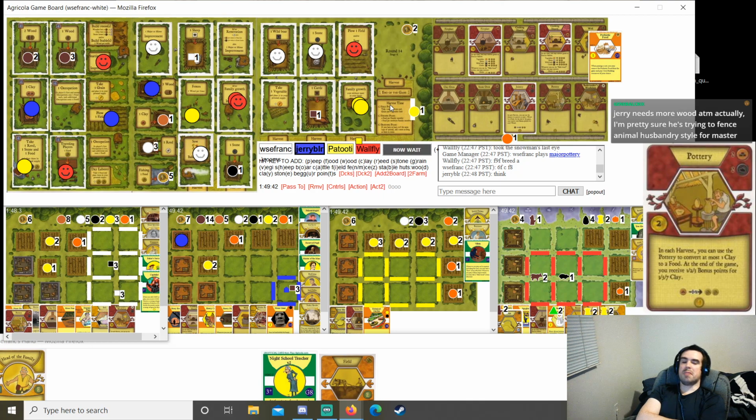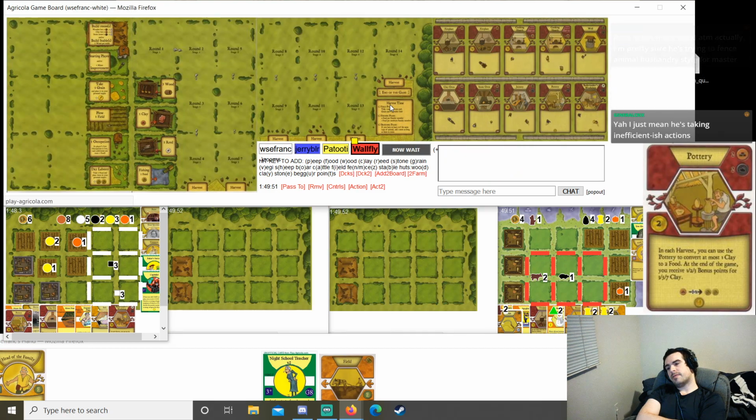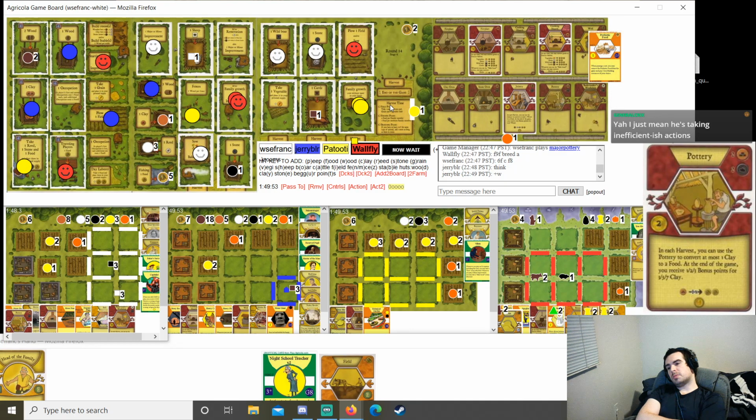I wonder if he's doing the math on excess fields. Inefficient-ish actions, yeah. So he harvests a grain here. Sows 2 vegetables, 3 grain. So he has 10 grain. Has 4 vegetables. So the vegetables don't exceed. Does take the wood, yeah. Yeah, so he is going to fence animal husbandry style. You are absolutely right. And then plow 3 fields.